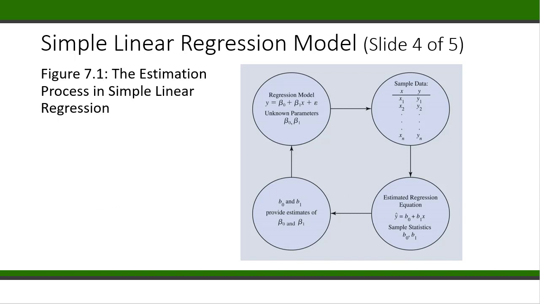So another way of thinking about everything we've talked about is you typically have your regression model. So now these are using the betas. We have our sample data in its most simplest form, x, y. Then we get an estimated regression. Now we're doing y hat and b0 and b1. And we assume that b0 and b1 are the estimates for beta 0 and beta 1 in our regression model. Later on, we can do some tests to see how confident we are that these are good estimates for our betas in the regression model.